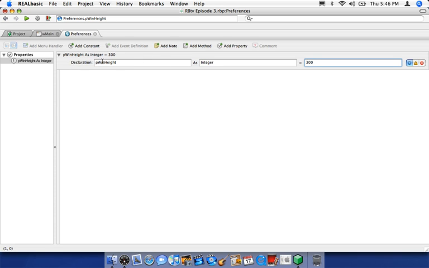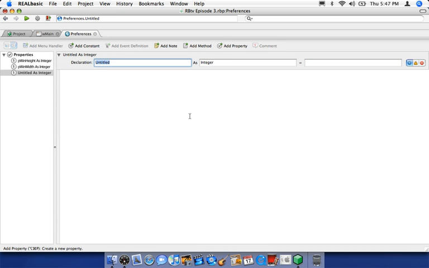As a property we could have set this as a string or a double or an integer. An integer is a number, a string is a string of text, a double is basically just a longer number. There's lots of stuff we could have set this to, but in this case we're just going to have it as an integer since it's going to be a relatively small number. So let's add another property. Let's name this pwin width and keep that as an integer, and let's change this to 300 and save that.